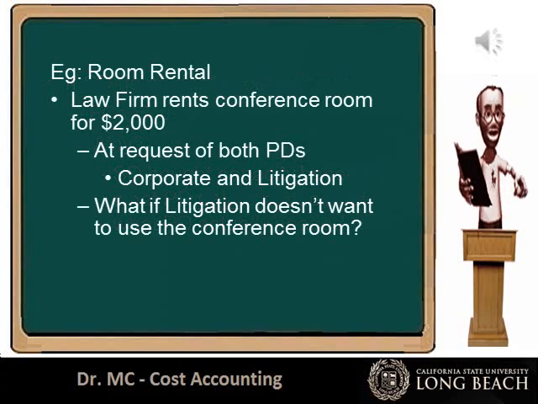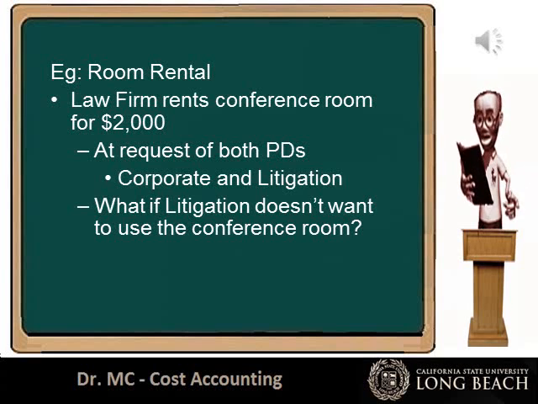Assume that a law firm rents an adjacent office in order to provide both of its production departments with a conference center that each production department says that it needs. After the conference room is acquired, the litigation department declines to use that conference room. The law firm rented the conference room, in part, because the litigation department said that it would use the conference room. The litigation department should be charged with its share of the rent regardless of whether it actually uses the room.